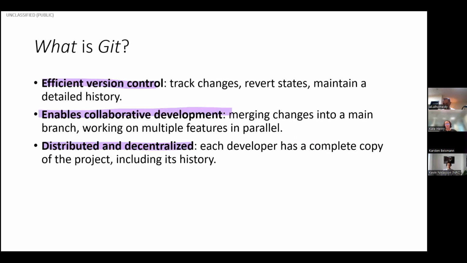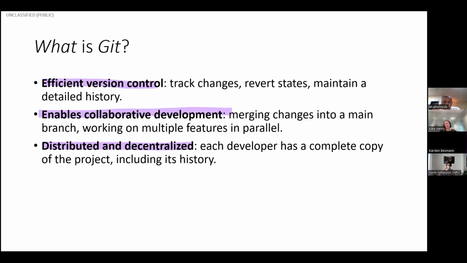So what is Git exactly? It's firstly an efficient version control system, which means it tracks changes. Whenever you change something in your code base, Git will track it and keep it forever, basically. Changes are never lost. You can revert stages, because if you change something and you don't like your change, you can at every point jump back in history, basically.